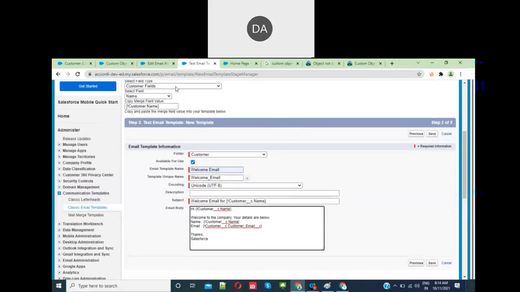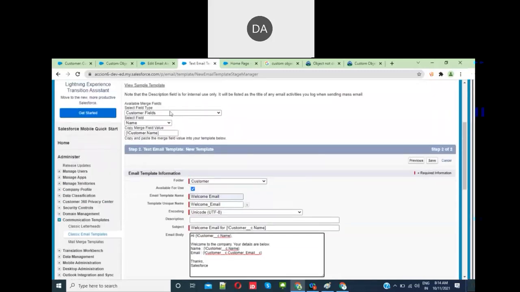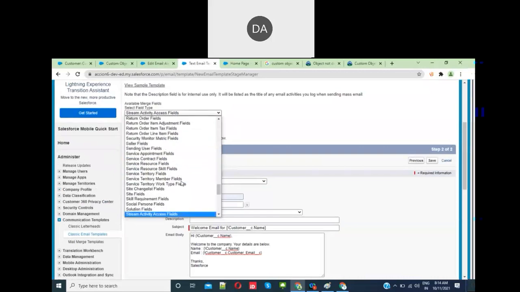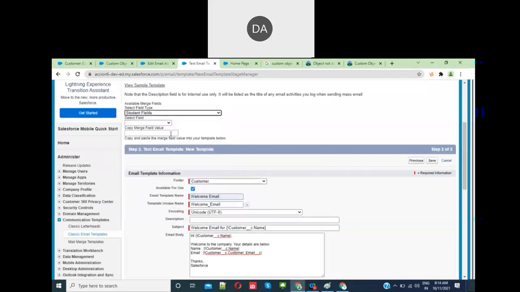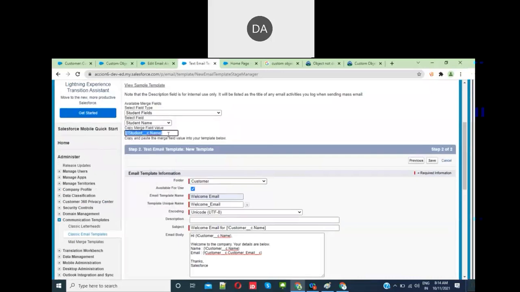Usually, if you select student and want the student name, select student name, copy this and paste here. The same information, I'm just doing it manually: customer double underscore C dot name.